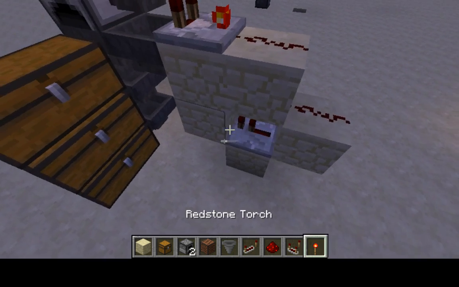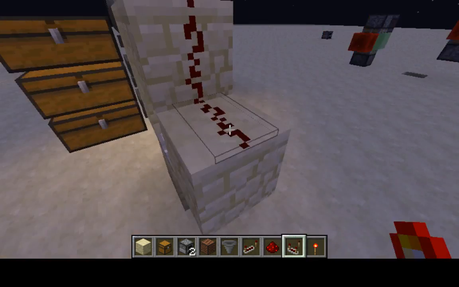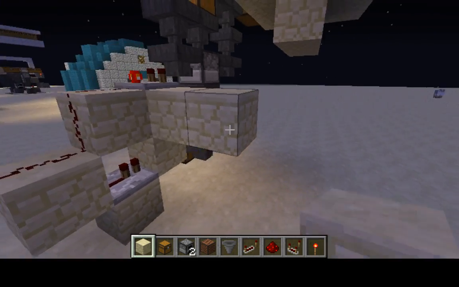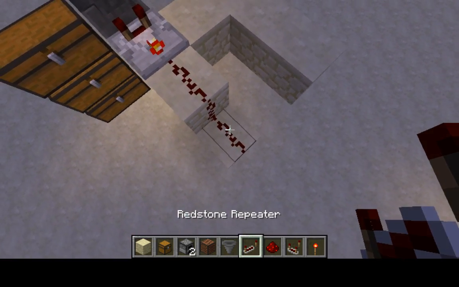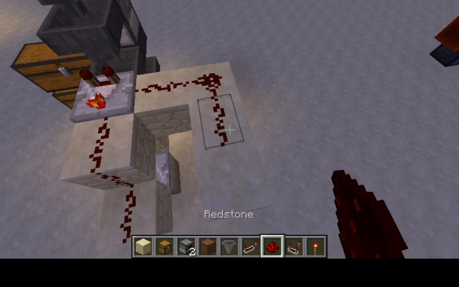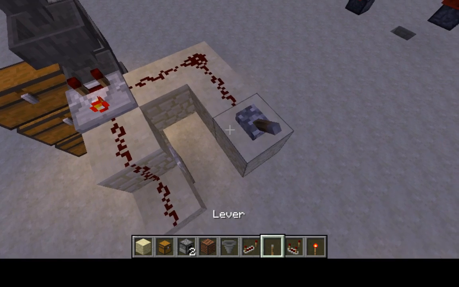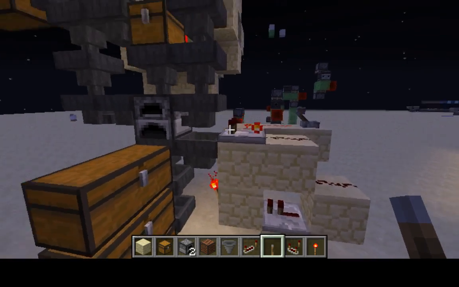Bring a repeater there. Put it on the other side of the block, and then we're going to come out, make a shape just like that, come out too. It should line up with the drop on that redstone. We're going to bring redstone all the way out to the end. We're going to bring a lever, turn the lever on.